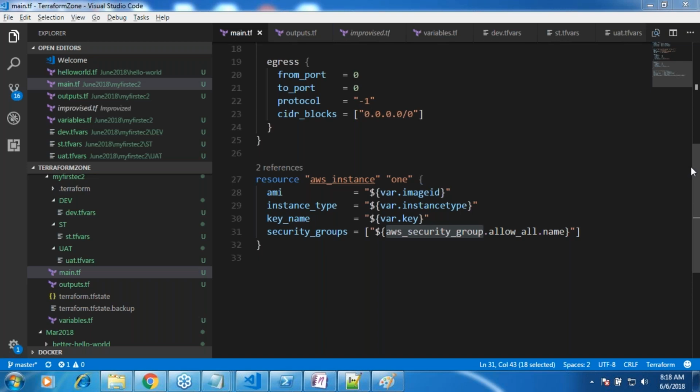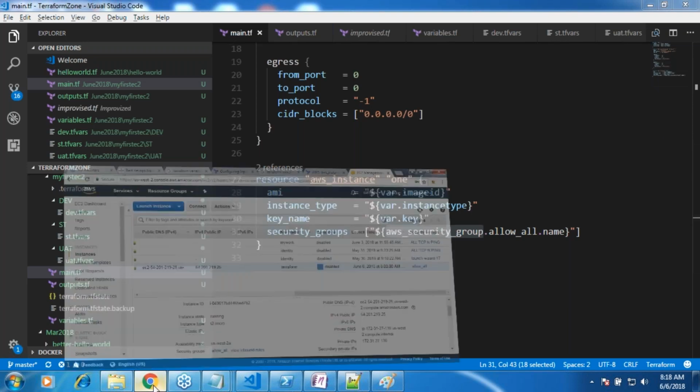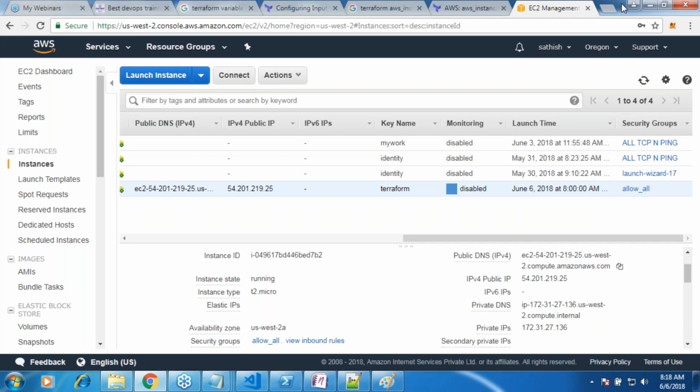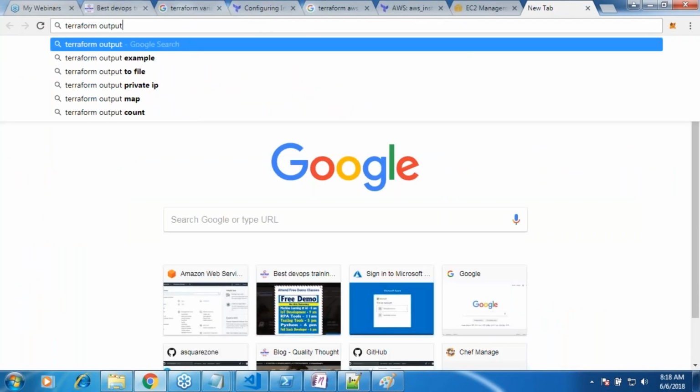So for output, whatever we are displaying in Terraform, can we write it to a file? I'm not sure, because generally we don't do that. Let me see what the other sections in output are. Generally, we display it onto the console, and whenever we want it, we use append statements.